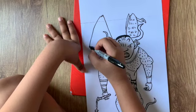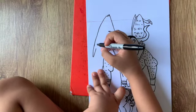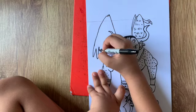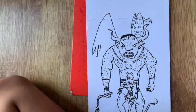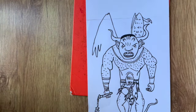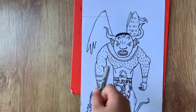Okay, not too big. Then we're gonna draw a curved line coming up. Okay, then we're gonna draw another curved line coming up like that, and they can get shorter as we come back. And you know what, this marker is already out of ink because he's huge, so that's why this marker got out of ink for some reason. Actually, I have been using it before this too, so maybe that's why. Got a brand new marker right here.